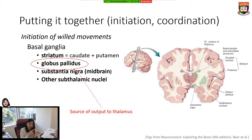So if you want to think about why we care at the moment for the basal ganglia, you can think about this cluster of nuclei as constituting a part of a feedback loop towards cortex, to constantly update and initiate movement and tell the cortex, okay, we need to stop, we need to inhibit, we need to stop movement, stop stretching, stop contracting this fiber. So we need something that goes back up to cortex, and the basal ganglia plays a very large role in this. Specifically, the globus pallidus plays a large role in this as well.